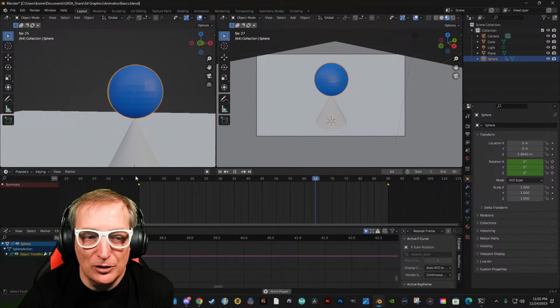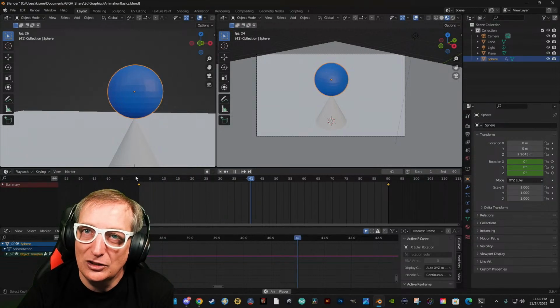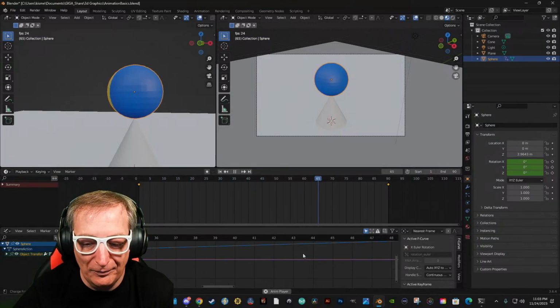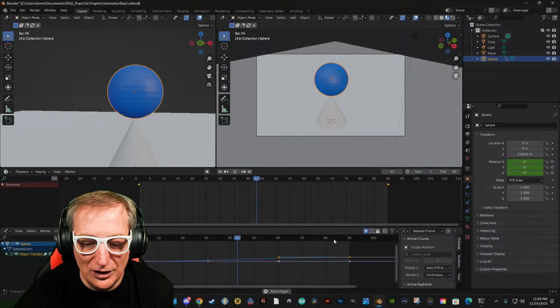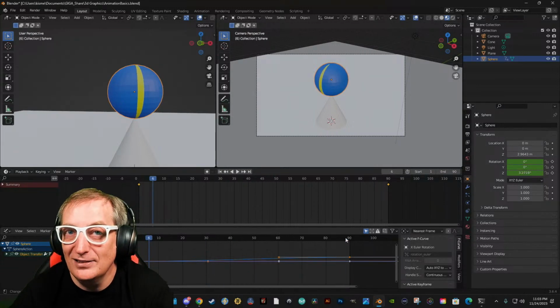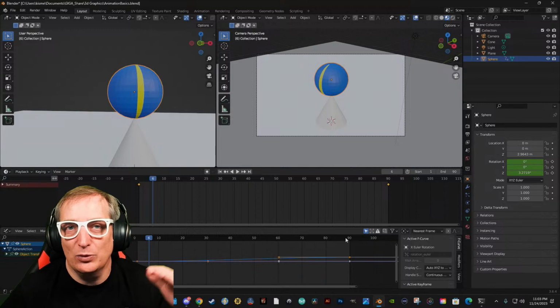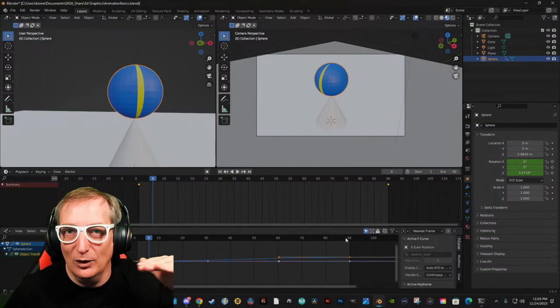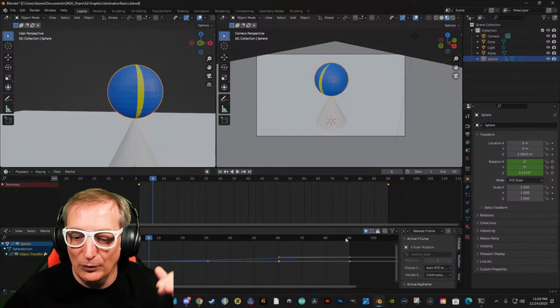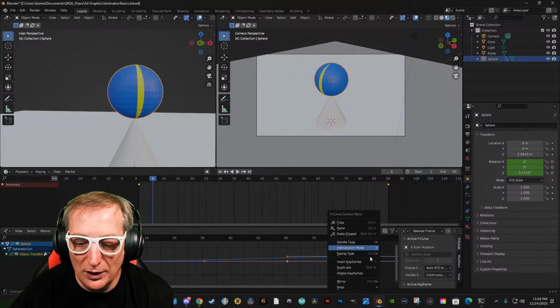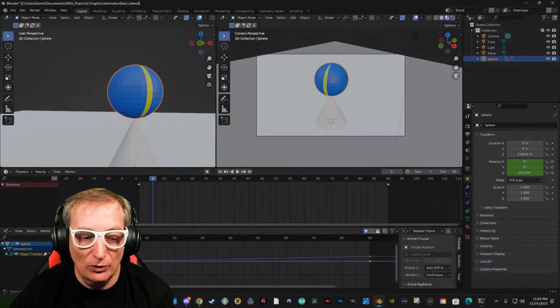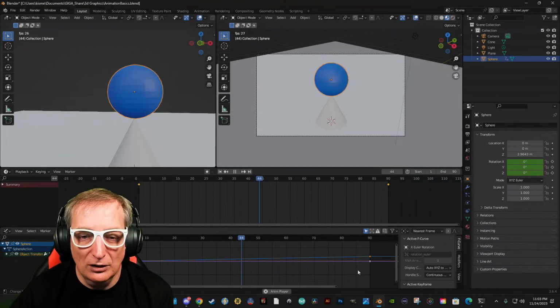Now we have a bit of a problem. You see how it slows down at the end? Watch that yellow part come up, and then it slows down at the end, right? But you just want it to keep rotating, right? You just want it to keep going round and round and round. Well, what's happening here in your graph editor is it's saying, hey, I want to do something called an ease out. There's an ease in and an ease out, and that's where it slows down and then stops. Or it speeds up and then goes faster, right? Or starts slow and then it builds up speed, right? But what if we don't want it to do that? What if we want it to just go and be a nice linear rotation, right? So here we go. We're going to go ahead and choose linear.